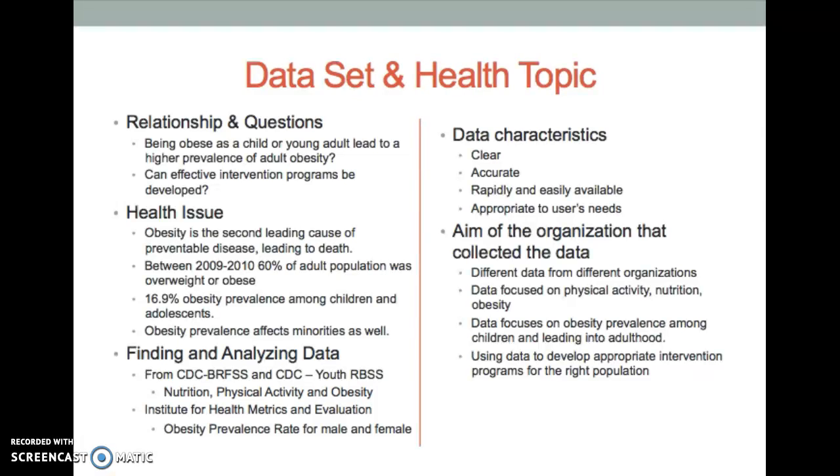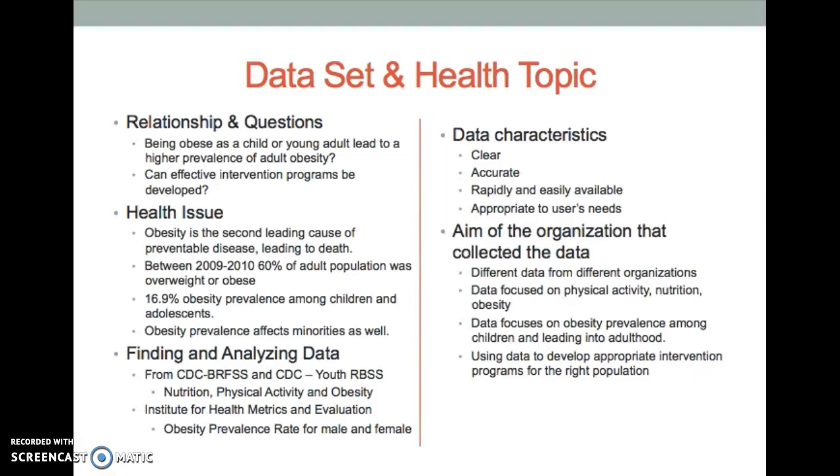Interestingly and not shockingly, both of the organizations, even though the information from CDC focused more on nutrition, physical activity, and obesity, while the health metrics data focused more on overall obesity prevalence, and had some information on physical activity between male and female and how to differentiate between age and groups of people. They provided different results, and combining that information was helpful in order to have the findings and be able to find the information that I needed.